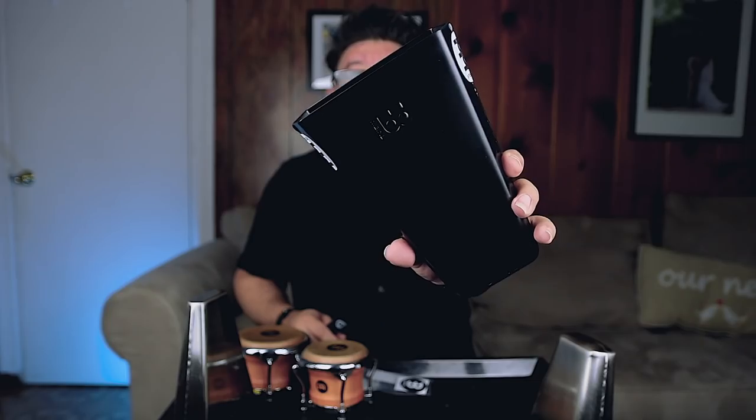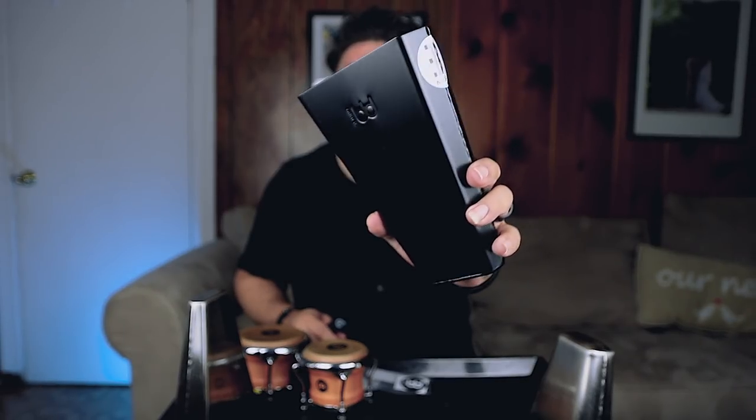Now for the, I call this the Black Mamba. The Black Mamba. Oh yeah, look at this thing, man. This thing is crazy. Let's try this thing out.